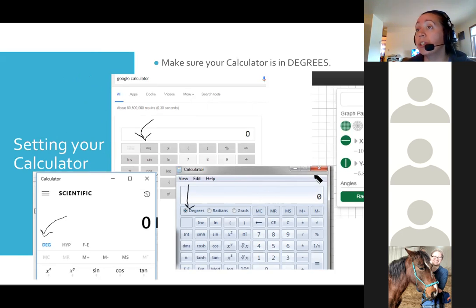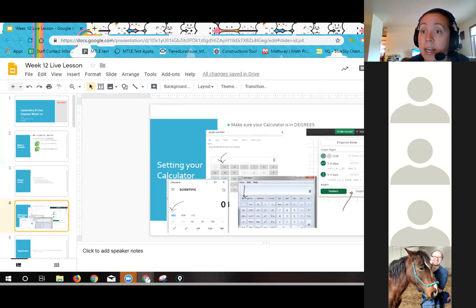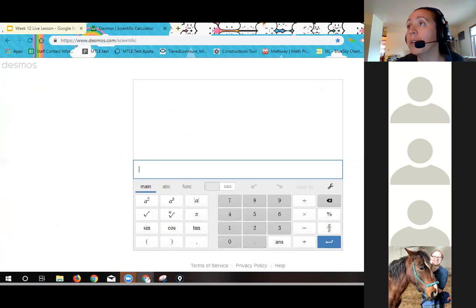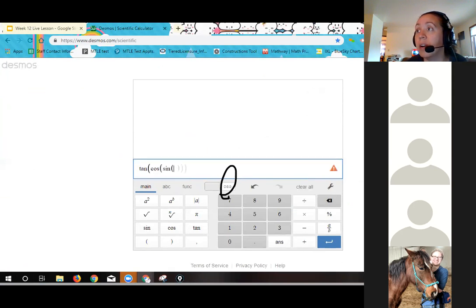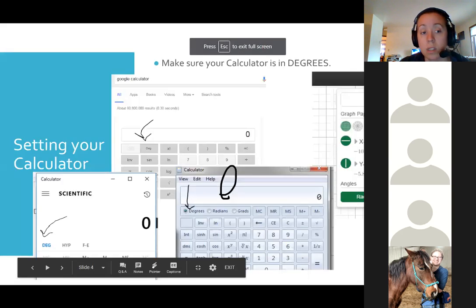I'm sorry, babes. Okay, so make sure wherever you find it that you are in degree mode. I know for Desmos, so I'll show you Desmos. I'm gonna get out of the full screen share. I have Desmos pulled up. For Desmos, it's real easy. If you do the scientific calculator, which is all you need, you just want to make sure degree mode is hit right here. If you click on that, it slides over to radians. So make sure it shows degree right there. This is in the Desmos calculator, the scientific mode, and you see you've got tangent, cosine, sine, all of that stuff here. So, degree mode is your friend. Great question, Beth. Does that answer your question? Okay, great.